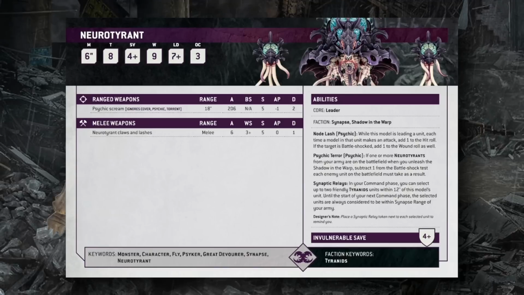He has, in the shooting phase, a Psychic Scream. This is a very impressive psychic attack. It is an Ignore Cover Psychic Torrent, so basically a big old heavy flamer. 18-inch range, firing 2d6 shots at strength 5, AP 1 for 2 damage. Pretty good, especially with that Ignore Cover keyword, against medium infantry. So things like Intercessors are actually going to be torn up by this guy. Unfortunately, only strength 5 bounces pretty easily off heavy armor.